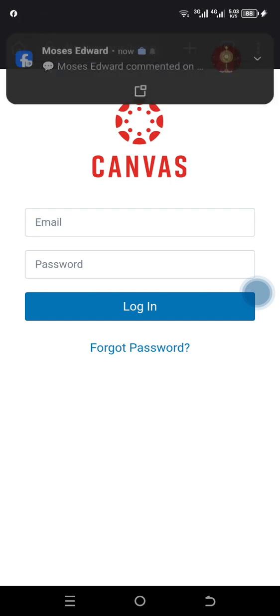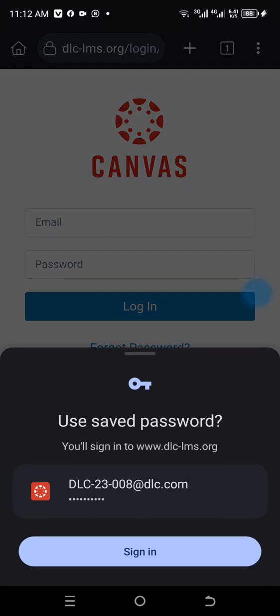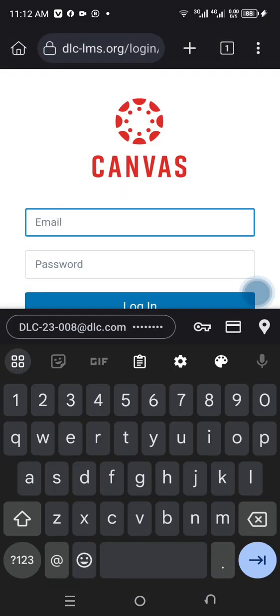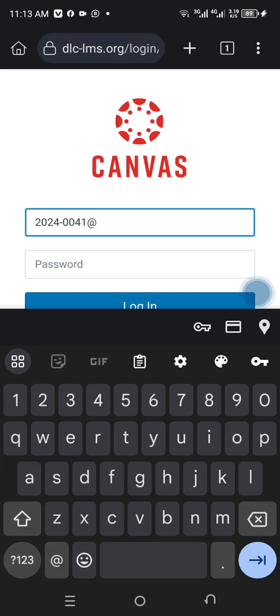Now, your child will give you a login detail, and let me use a login detail. For instance, I will say 2024-0041 at dlc.com.